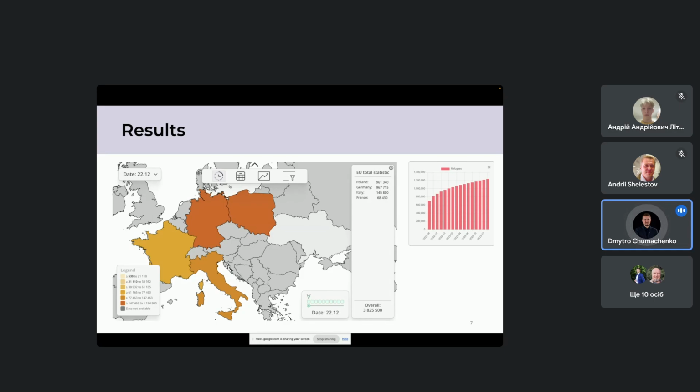Data aggregation techniques are applied to reduce the size of the data set before rendering. For example, instead of processing daily refugee data, the system may aggregate the data by months or quarters, depending on the user's selected time frame. This reduces the amount of data that needs to be processed and visualized at any given time.